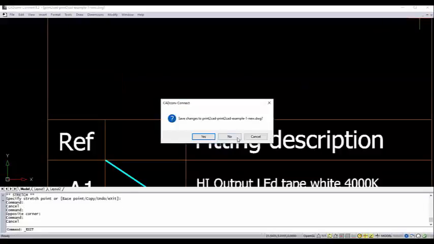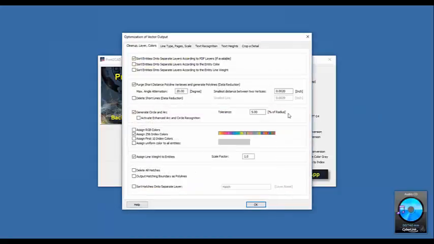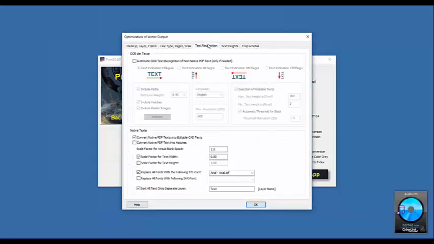What happens? Now you can decide the following. Now I have to take care of optical character recognition. If you want, you can go to optimization, text recognition, and switch on the automatic text recognition. But you can use this automatic text recognition only if the drawing is a small drawing, like my drawing.